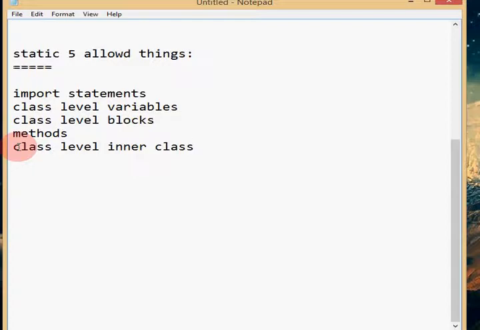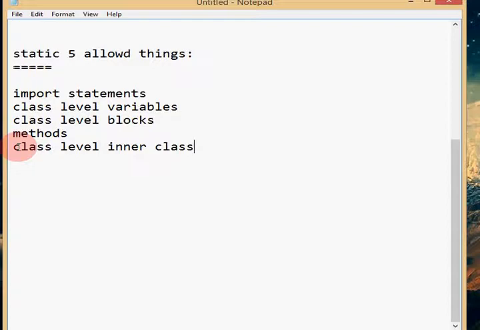Meaning, when do the members get memory? The answer is that all static members are identified and get a memory location at the time the class is loaded, by default by the JVM in the method area. In the method area, when the JVM loads the class, the members automatically get memory. Static variables get memory.